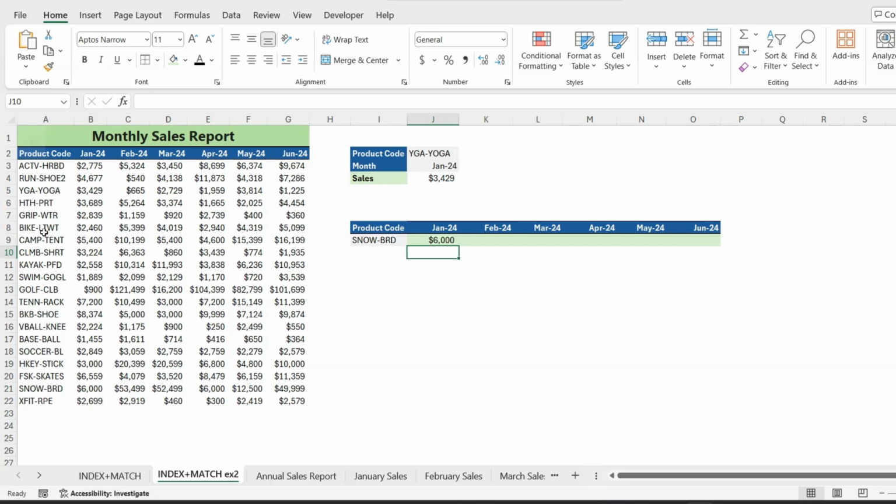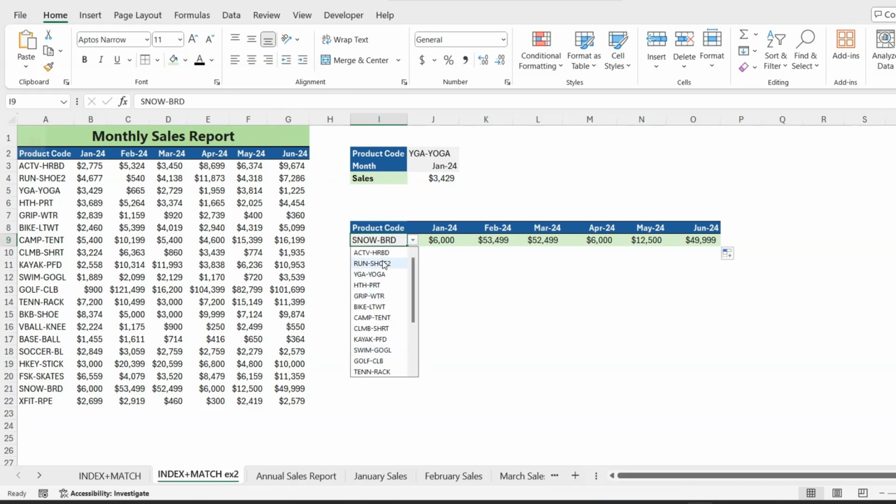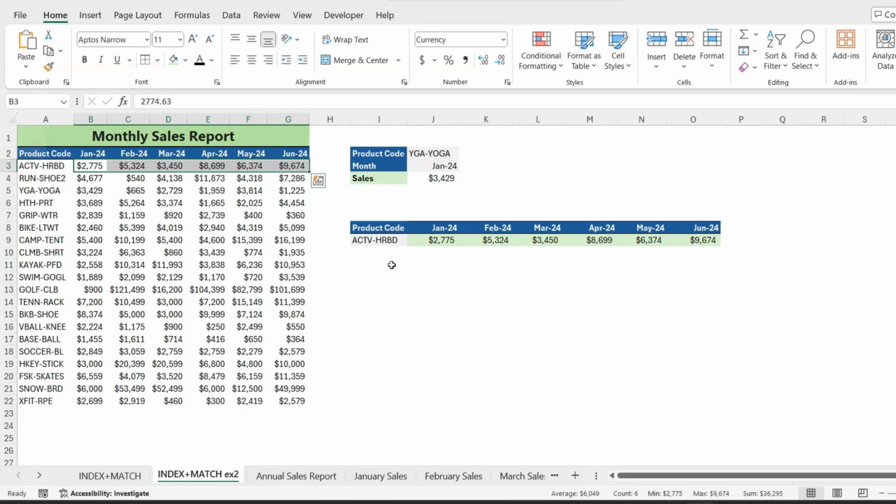And here, let's see, we're finding our snowboard 6,000. Now if we pull this over to the right, we now have dynamically pulled over all the sales data for each month of this product code. And once again, we can change our product codes, and this will dynamically match based on our product codes.